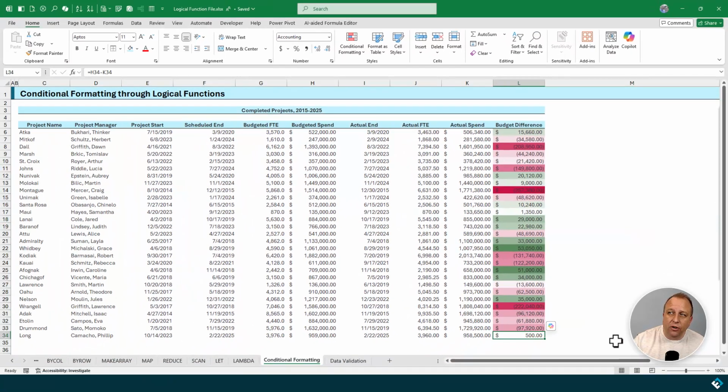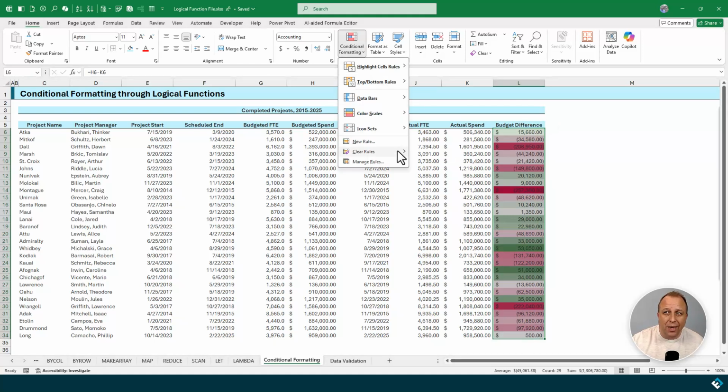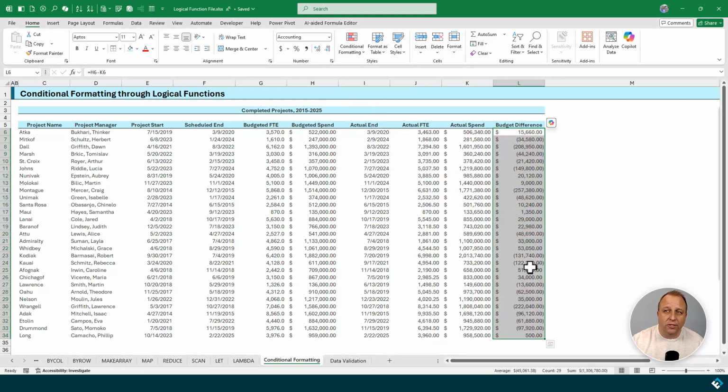Things that are very, very close to 0, like this thing that's a positive 500, are just barely colorized, and things that are very, very negative or very, very positive get particularly dark colors. But what kinds of custom functions can we build into this? So I'm going to re-highlight those cells right there, and I'm going to go choose the Conditional Formatting drop-down menu and clear the rules from those cells.